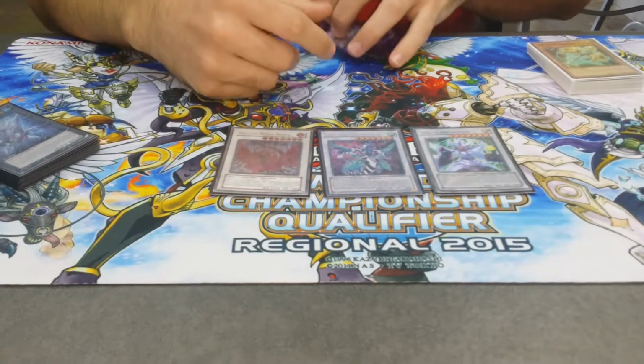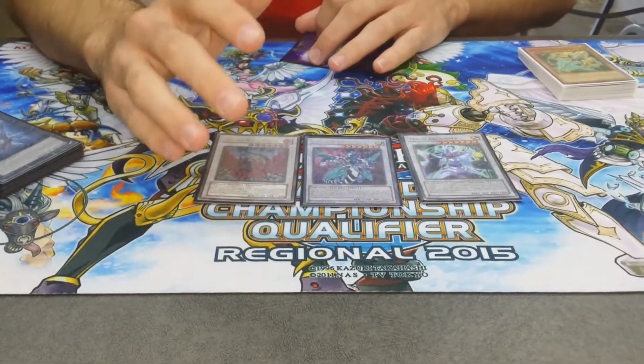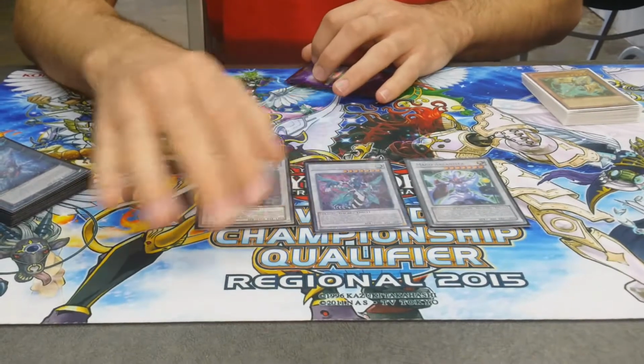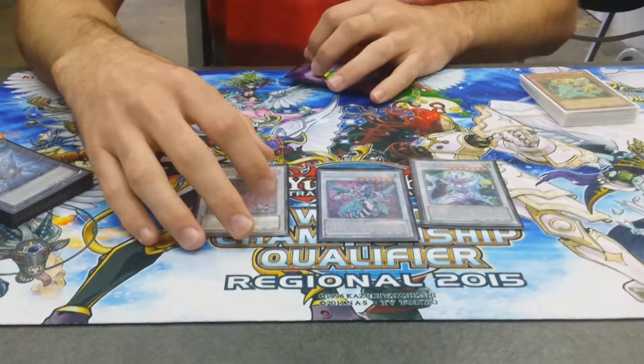So what is the theory behind Clearwing Synchro? It just shuts down the Shaddoll monsters. All their Shaddoll fusions don't have effects, basically, and they can't target this with another level 5 Iron monster. It's just wow! So Construct is pretty much dead. Yep, Construct's dead. 25. Wow. Okay.